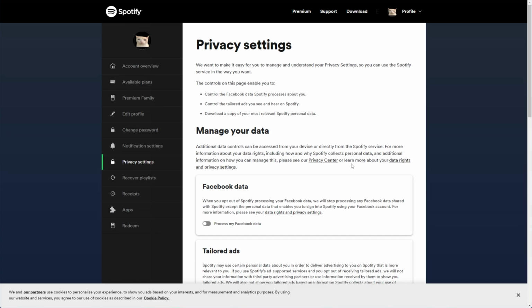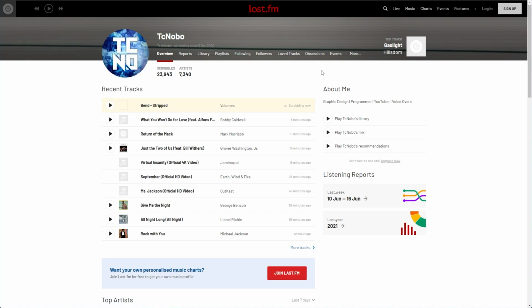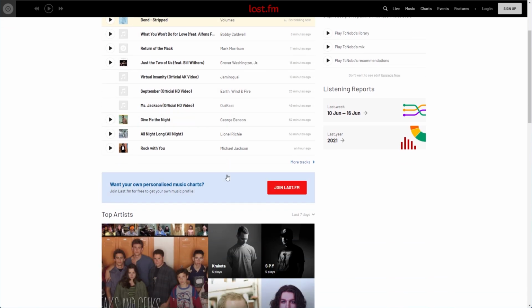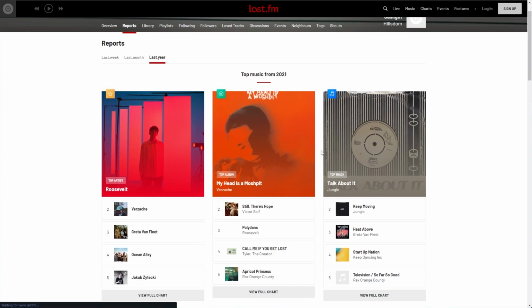If you would like a better way of tracking your Spotify listen history, one of these services that I'm not sponsored by, but definitely do enjoy is Last.fm. Essentially, you can link Spotify, Google Play Music, which I think is YouTube Music, and a ton of different platforms that simply tracks your listening. Listens are simply Scrobbles, a very weird name, but you can check your pretty much extended listening history here, get those Spotify wrapped like things pretty much whenever you want, weeks, month, yearly, etc.